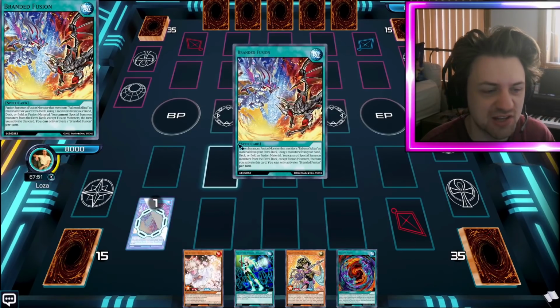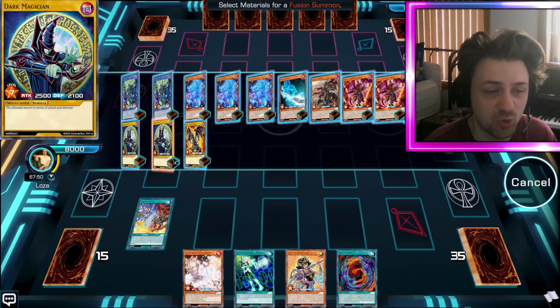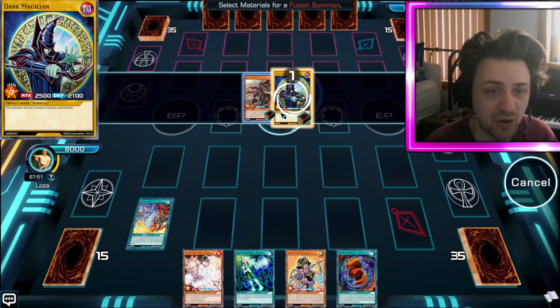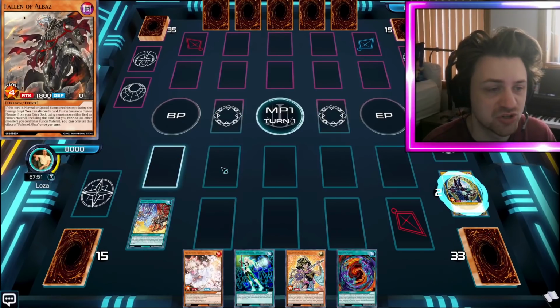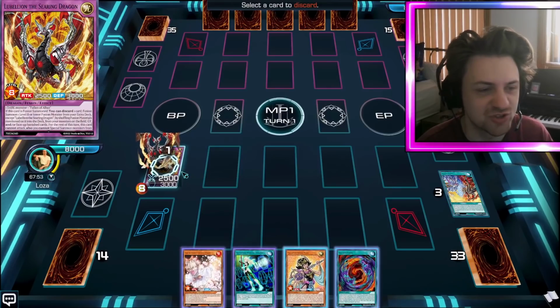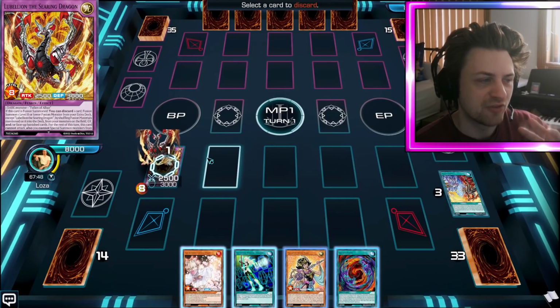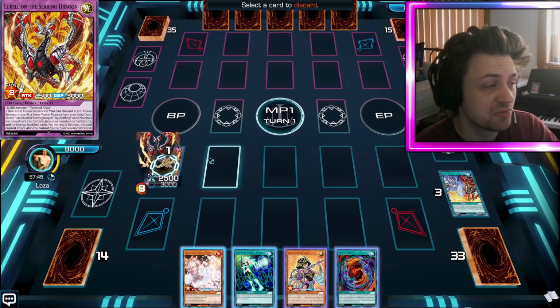That's what everyone's here to see. We're going to slap down Branded. Because we don't have Magician Souls here, we would have to just go for the Lubellion off the bat, which will send Dark Magician and Albaz. This hand, unfortunately, is just a lot of ways to Dragoon. So maybe I need to make the build more based around Branded Fusion. Yeah, let's maybe try that.